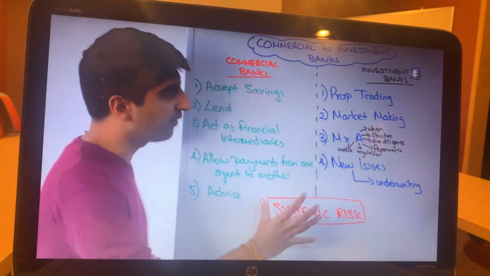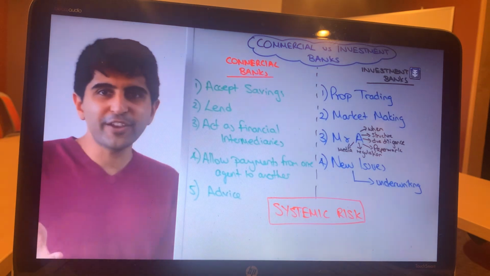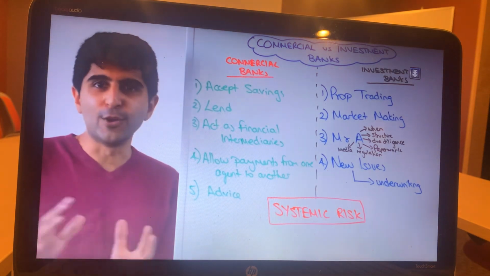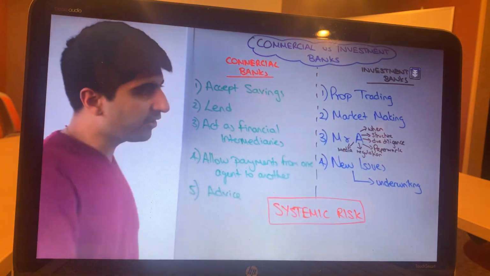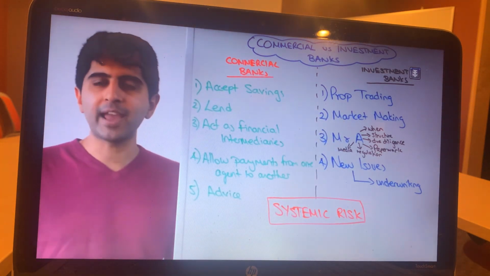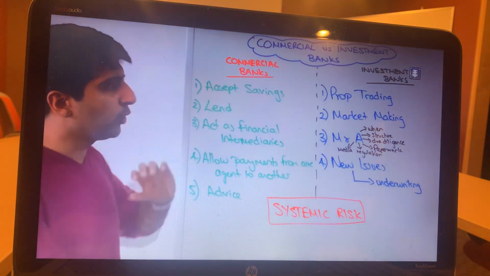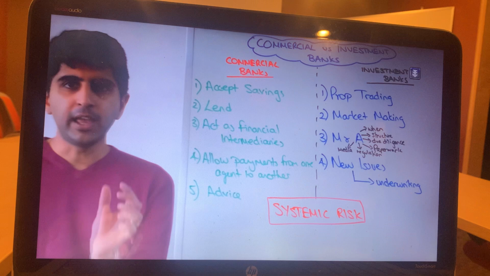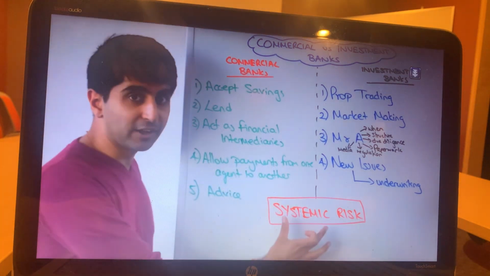What's much more profitable is what investment banks do. Let's understand that. What investment banks get up to is much more lucrative, much more profitable, much more exciting. Pure investment banks out there, for example, Goldman Sachs, JP Morgan. It's rare to see pure investment banks these days. You often see a mix between investment banking side and the commercial banking side. We'll talk about that a little bit later.